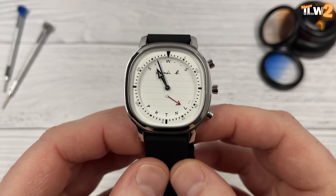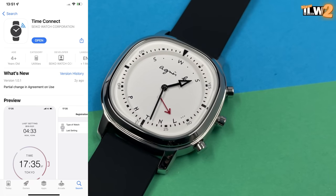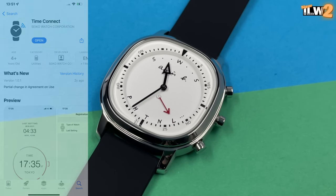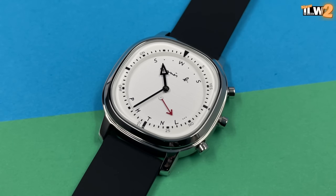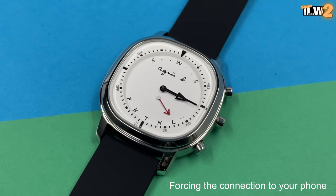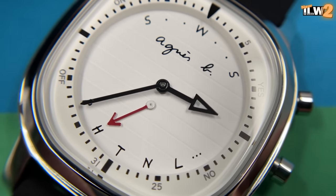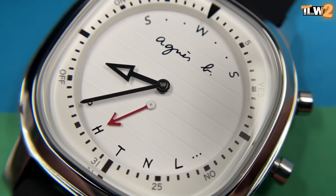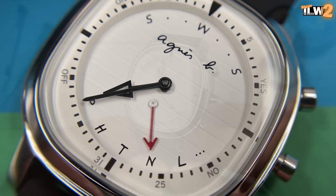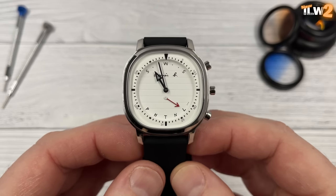I'm going to run through all of the functions this watch has, but I'm not going to show you how to use each and every one because it's actually quite straightforward, and there is a link in the video description to the manual. You basically need to download the Seiko Time Connect app, then hold down the button at three o'clock — the watch will talk to your phone and essentially set itself up. Functions include time, world time, and the other city function, so you don't just have to travel to those named cities. There's a battery life indicator: when the battery is running low, the hour hand moves to the nine o'clock position and all buttons become disabled. You've got day and date — it is a perpetual calendar, connecting to your smartphone to get the date and day, so it will always show you the correct time, day and date. You can also switch automatic reception on and off to disconnect the watch from your phone and adjust everything manually.